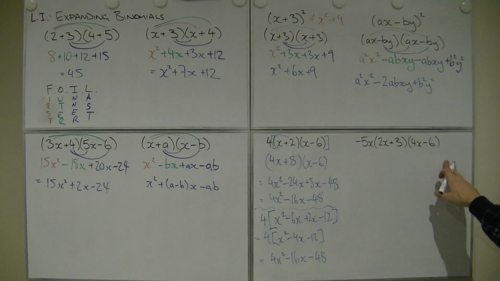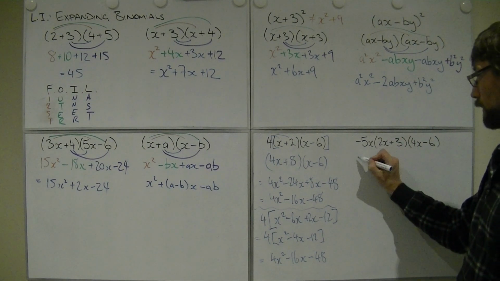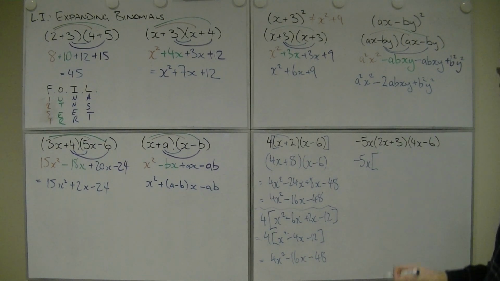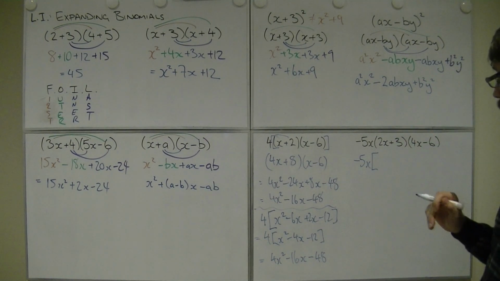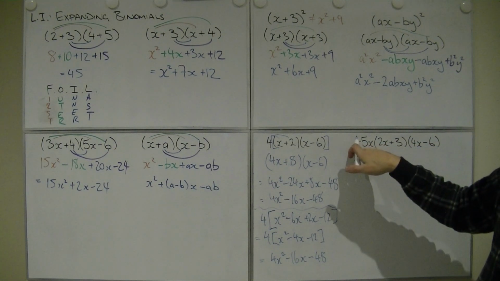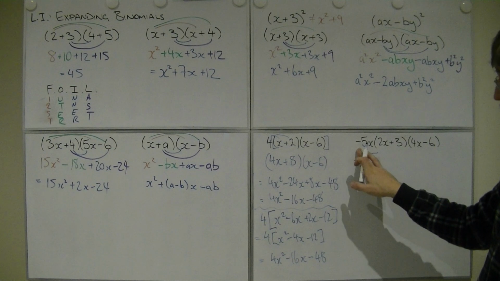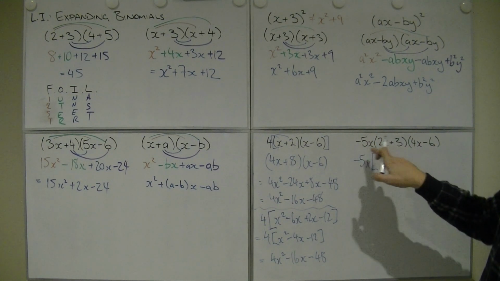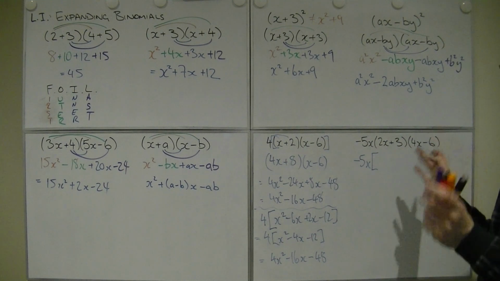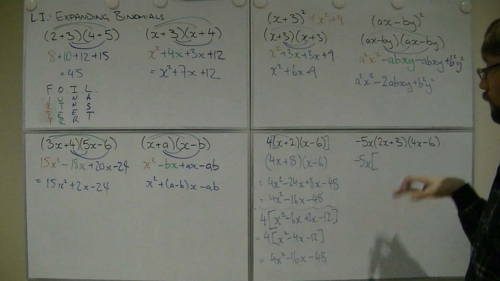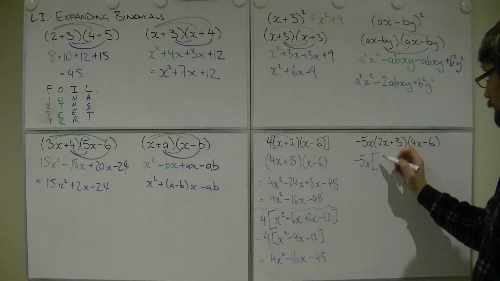Cool. Similar story. In this case, I'm going to leave this out the front, like we did on this one. You don't have to, you're welcome to do it whichever way you want. You can do these times each other, then times by the -5, or you can smuggle this -5 into here now, or you could even smuggle it into that one. You could smuggle the -5 into this and the x into that if you want. Whole bunch of different ways, because a times b times c times d is the same as any other arrangement, so you can pick whatever arrangement you want.